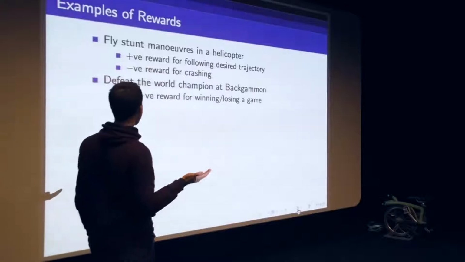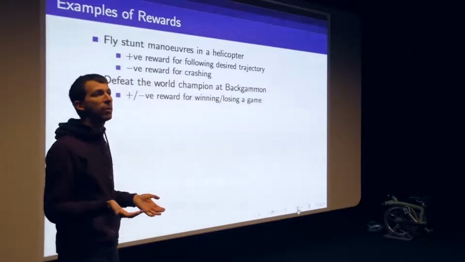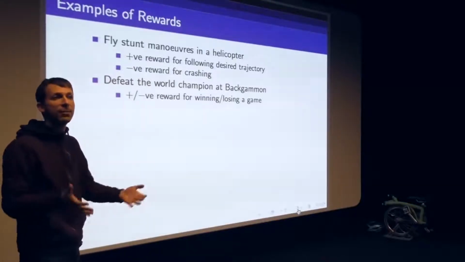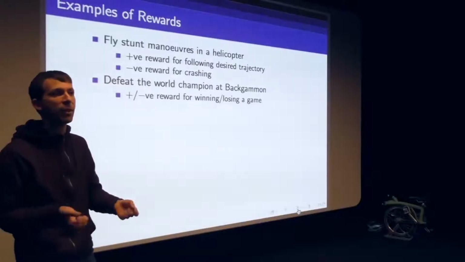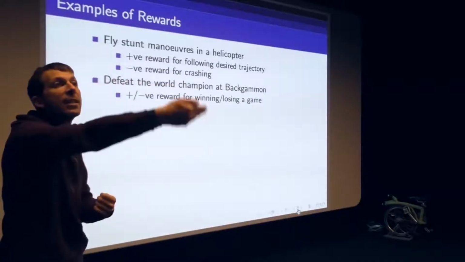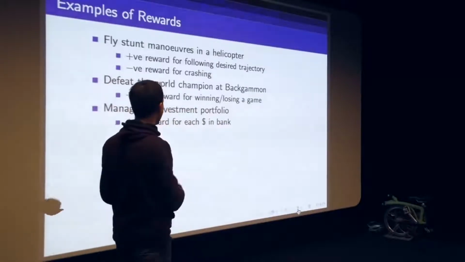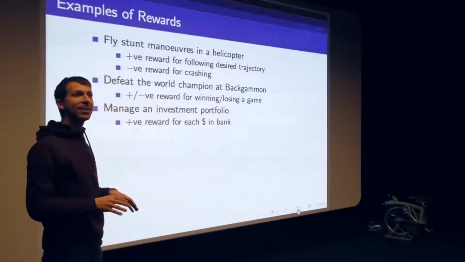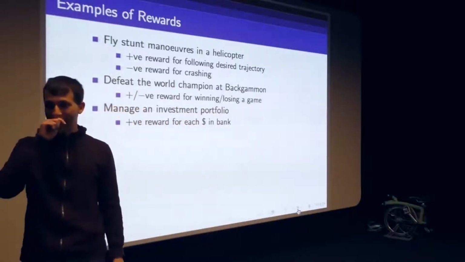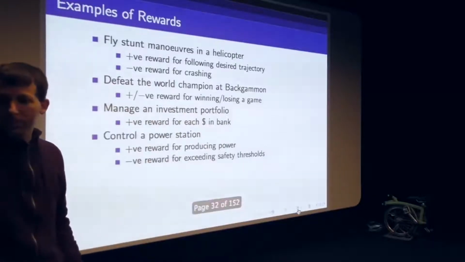If we're playing a game like backgammon, there would be zero intermediate rewards, but at the end of the game we would give a signal saying, if you won the game, that's good. If you lost the game, bad. And then the agent just figures out for itself how to maximize those rewards, and it will learn to take decisions along the way that will maximize how well it does at the end of the game. If you're managing an investment portfolio, one of the good things about finance is that it has a very clear reward signal, which is dollars or pounds, and so in that case, the goal is simply to maximize the total reward.